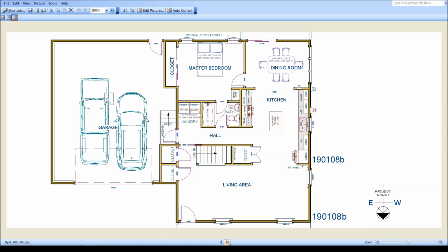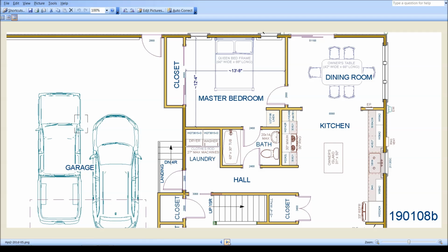But zooming in to take a closer look at each component, this is the master bedroom. This is with its expansion. It used to be 9/8, so 10/8, 11/8. So it goes to 12/4. So it's an expansion of 32 inches this way here. Since we were only coming 32, there was no way to put the door anywhere but here.